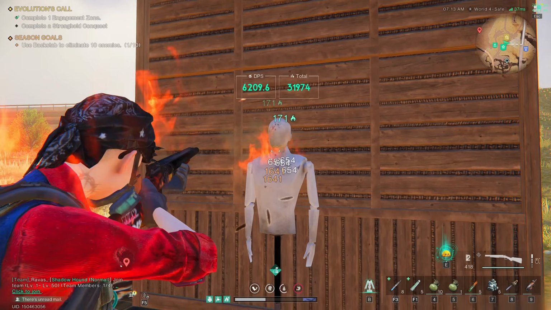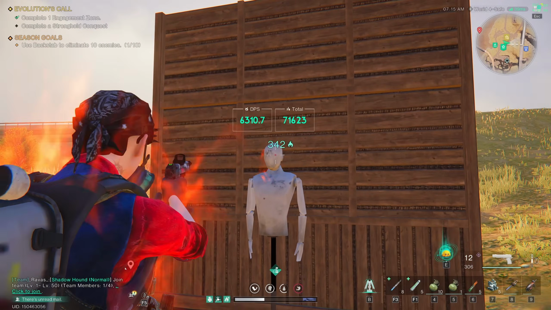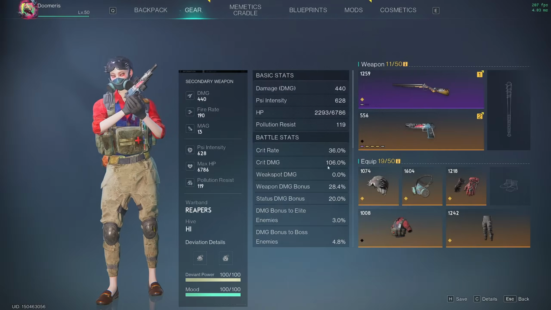Inflict burn to the target. Let's get at least 3 stacks or something. There you go. Now we swap to Jaws. Shoot, reload. Shoot in the head. You can see we're doing 3,280 blast damage, okay?